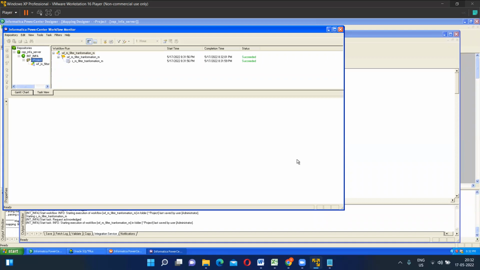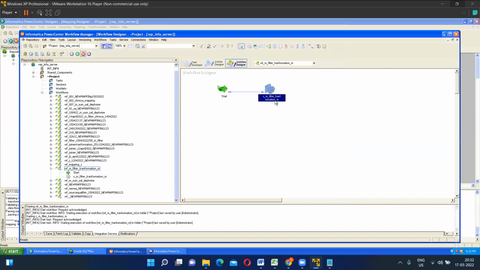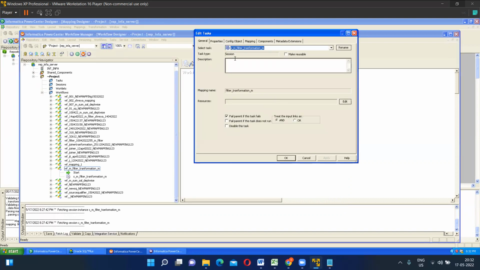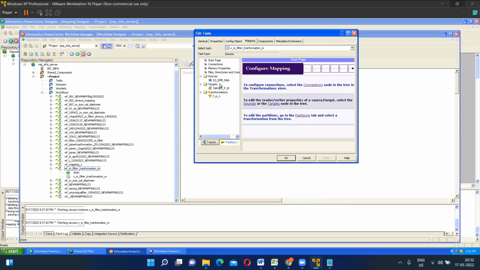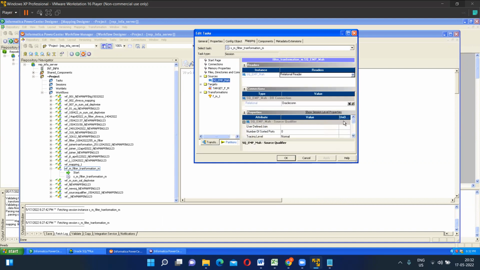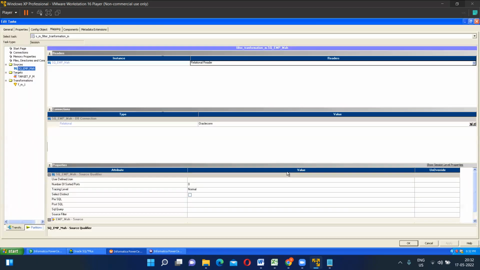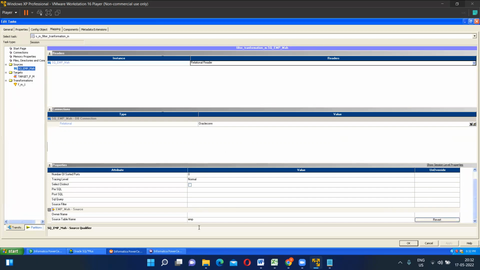So has it succeeded, guys? Yes or no? Yes. So will all the data now be present in the target table? Yes or no, guys? Yes. So now let us just query. What happened now here? No, we did not mention the source table name. Okay, that is the mistake we did. We went here and mentioned the source table name. Yes or no? Yes. You go to the source table, you have to always mention it, because it was not known which is the source table. So I have written here EMP.